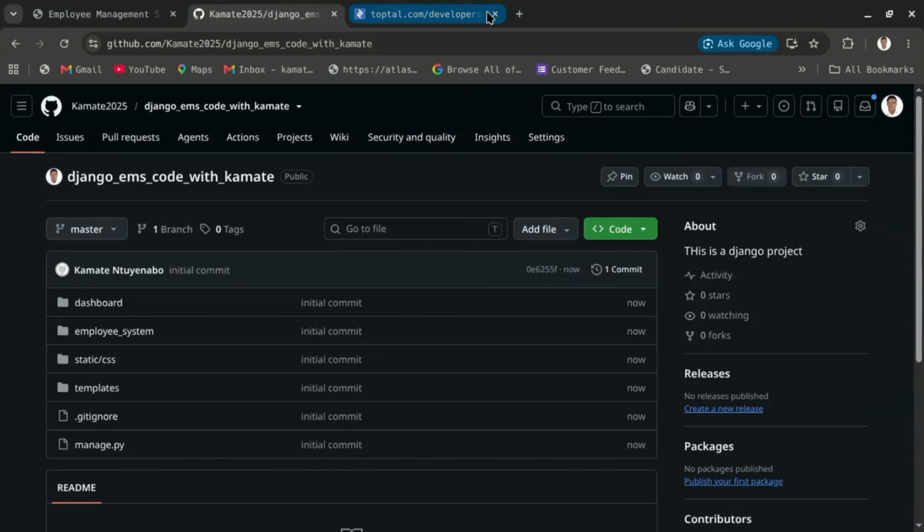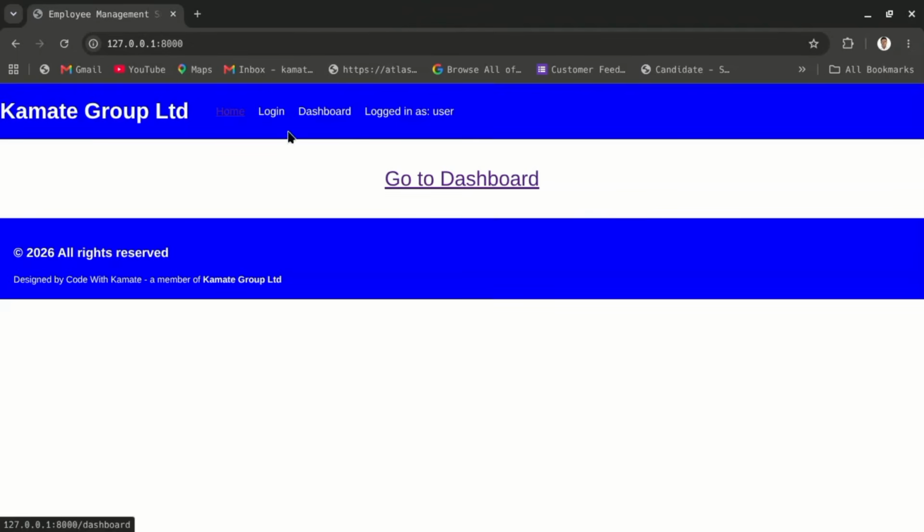Let me close most of these tabs here. We can now handle the index.html and base.html. I have made a simple base.html and an index.html to create a welcoming landing page, which is okay. I'm going to share all those files which I've used in a link down in the description. At the same time, you can find them in the Git repo which I have just created.